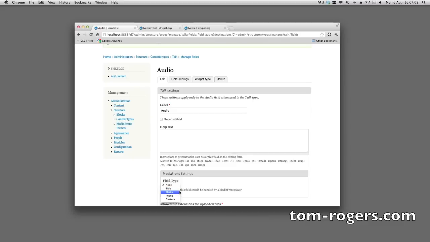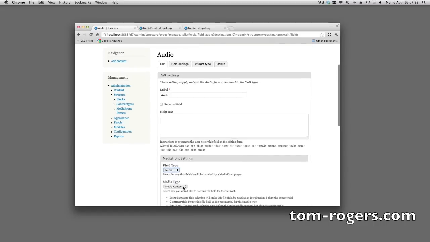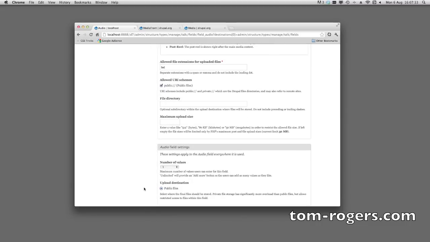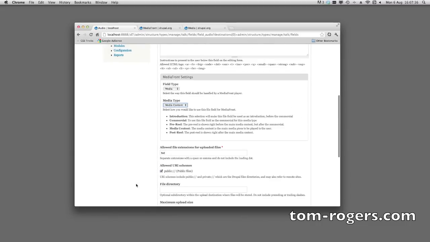We're going to say this field is a standard piece of media, because there's no slot for audio, and then you can give it extra options there, but we're just going to say media content.